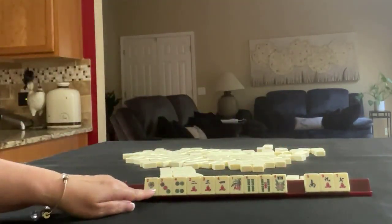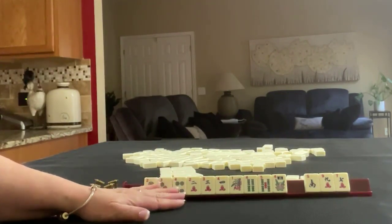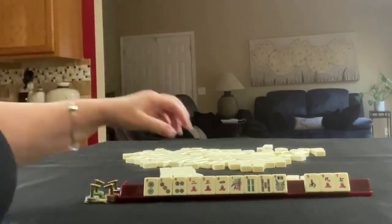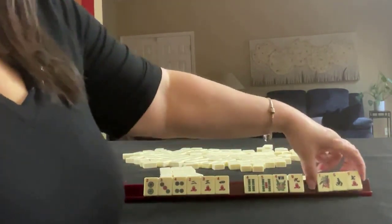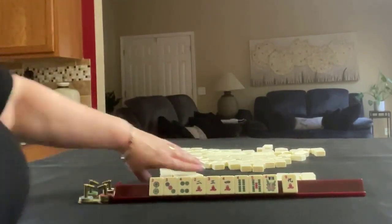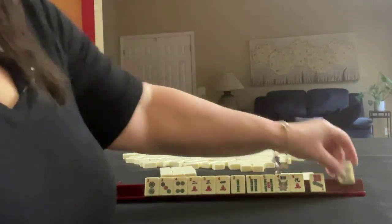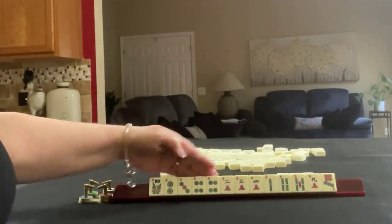We have all 1 through 5 in here. In mixed suits, we may not be able to use all these tiles. We could maybe make this better by passing a 1 bam and focus on 2, 3, 4, 5 numbers. There's a 2 bam and our first multiple with a 4. So I would reassess and build around the 4.